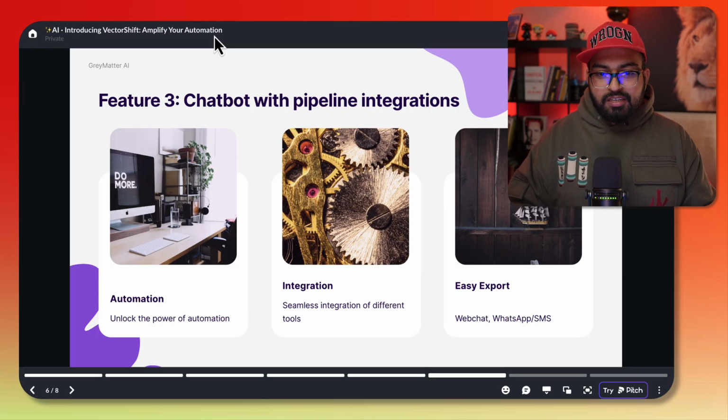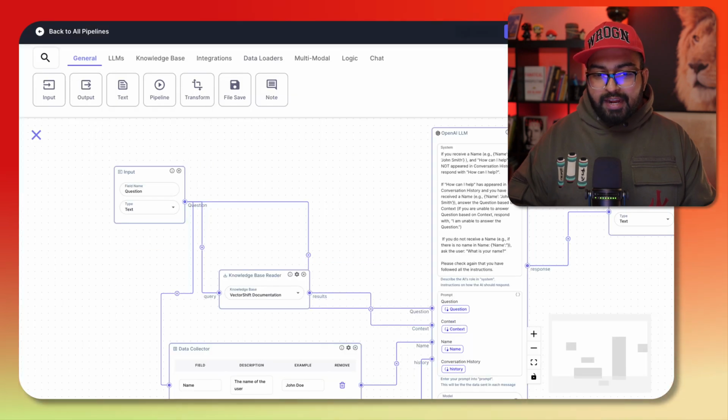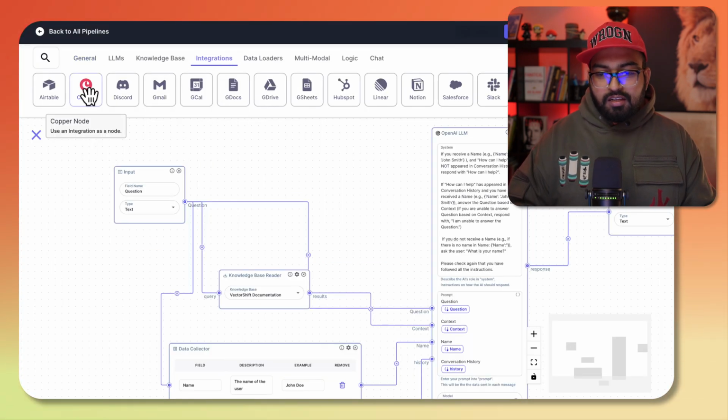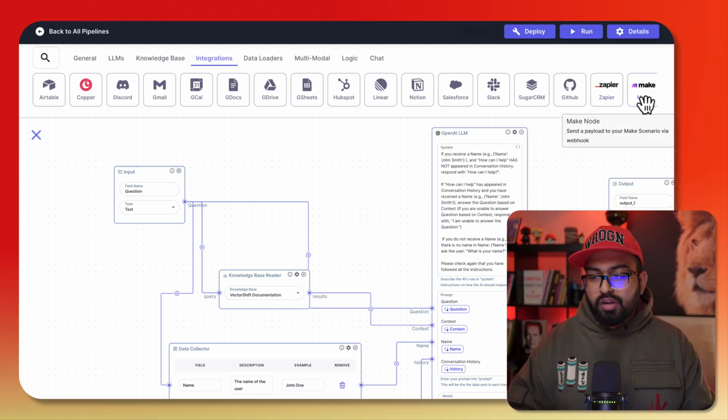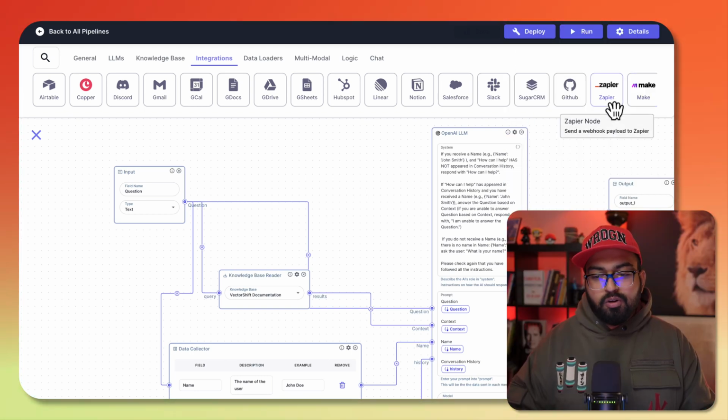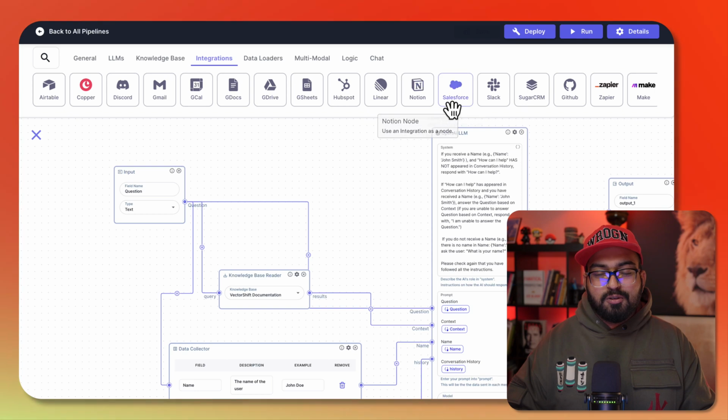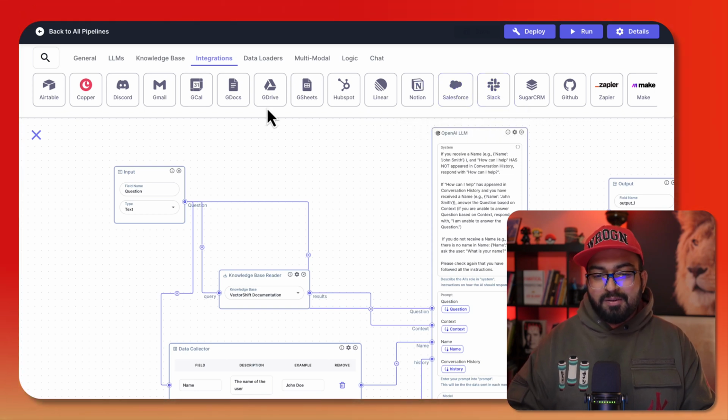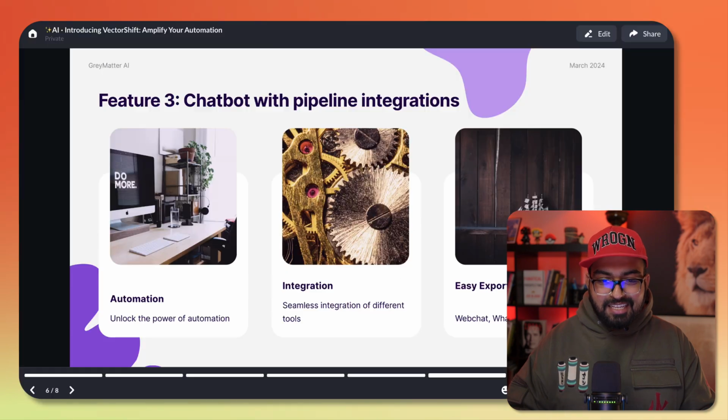And integrations, we already looked at integrations. They're a wide range. Now that they added the Zapier node and Make node, it's all of these tools multiplied by 5,000. So there are a lot of integrations, as you can see.